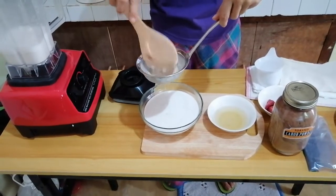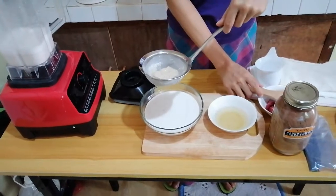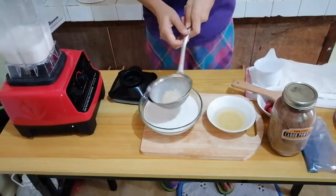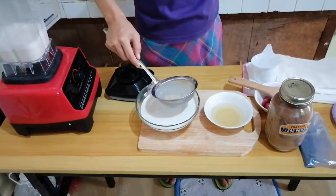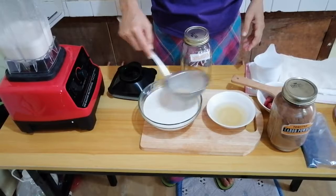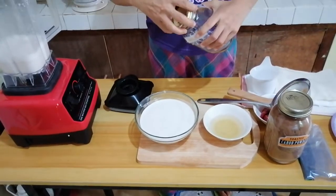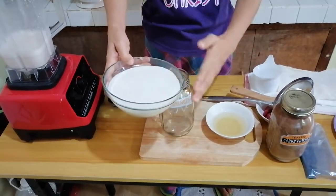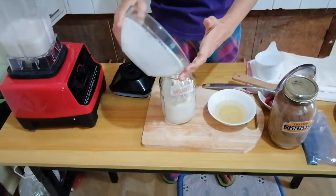So again, this is very safe because it is plant-based. And God wanted us to go back to the plant-based method. Okay, so we will put it in our glass here, and some of it we will reserve for our flavored oatmeal. So this is our oatmeal.